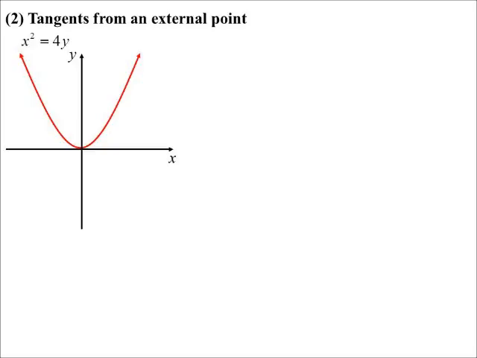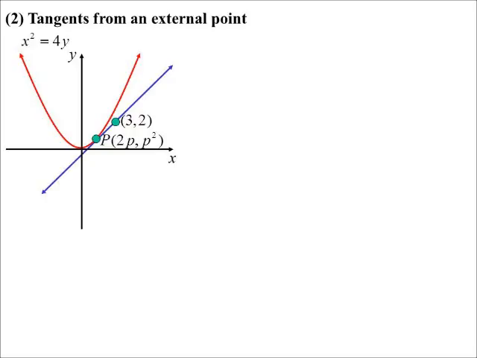Tangents from an external point. Well, what happens is if I don't know the point of intersection. So there's some external point, I'll call it (3, 2). From any external point, I should be able to draw two tangents. Same as with the circle. Remember when we were doing circles, you could have an external point and you could draw two tangents to the circle. Same with the parabola. So there'd be one going down there, there'd be another that would be going up quite steep.